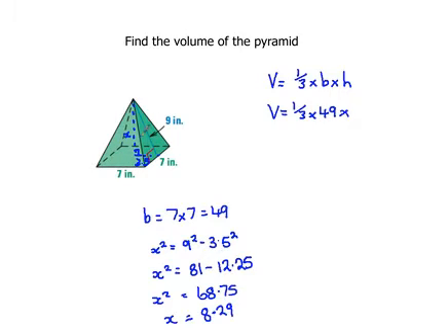So all we've got to do now is multiply by the height, and that is the height. It's been rounded to 2 decimal places. So I'll stick that on the end, and that's going to give us the volume. It's not going to be quite as simple as the last one in terms of its answer. So 49 times by 8.29, and then divide all that by 3 to find a third. Gives you 135.4. So volume is 135.4. That's the 1 decimal place, and the units as volume will be inches cubed.